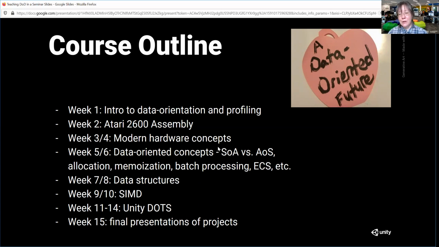I also give a review of things like version control and things like that, since we use that throughout the course as well. And then I start talking some about hardware concepts and lower level programming languages, and how the hardware influences those. Then I go into some data-oriented concepts, data structures. You notice in the course it kind of starts out low level and then it gets higher and higher and higher level. That's sort of the structure of the class.